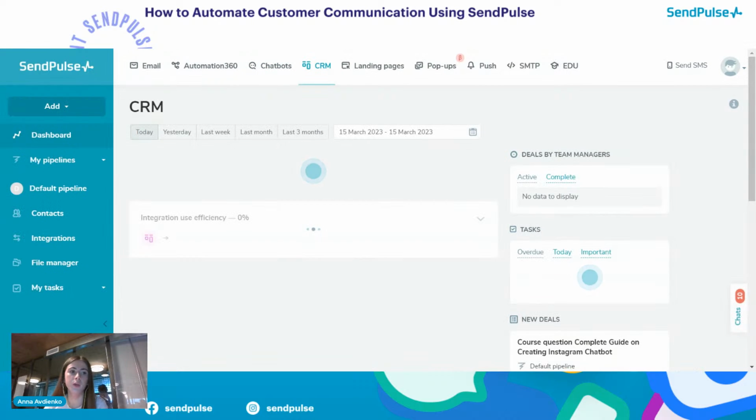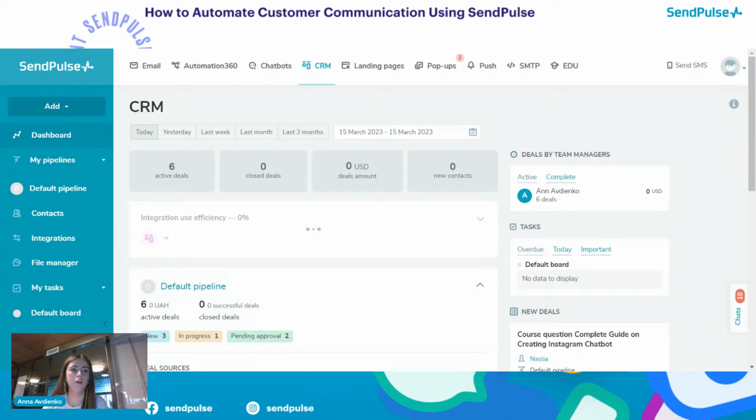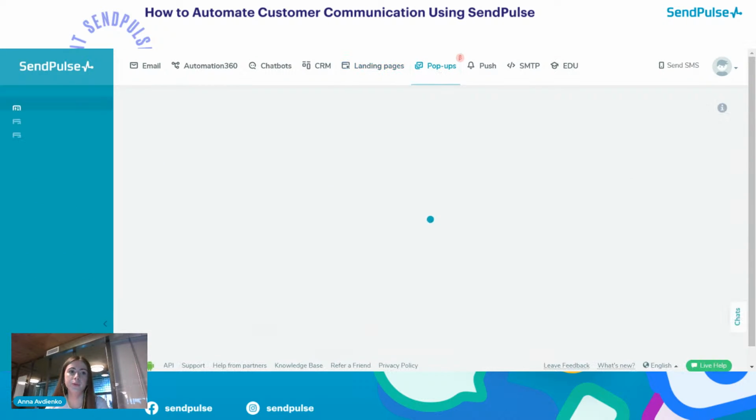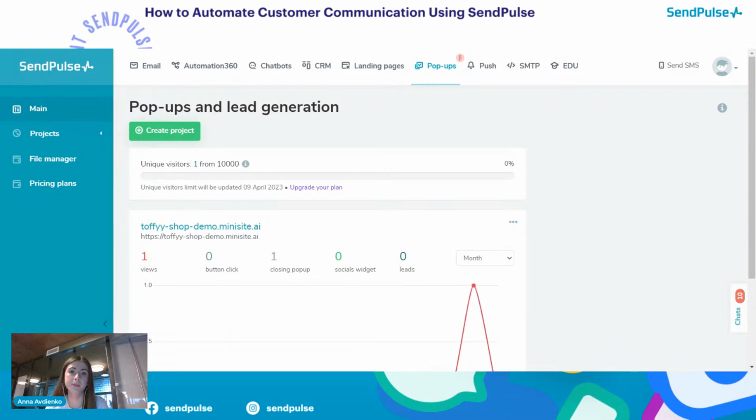CRM, this is where you can collect your data about your customers. Landing pages section, the service for creating websites and landing pages using our editor without any coding skills. Pop-up service to create pop-ups, also to be added to your website.